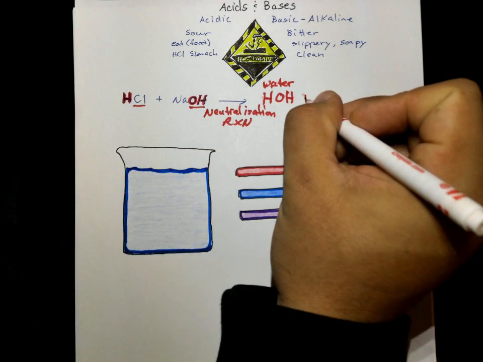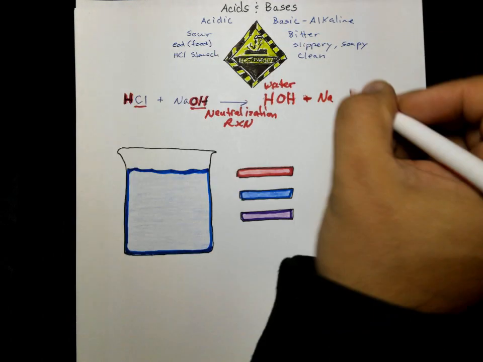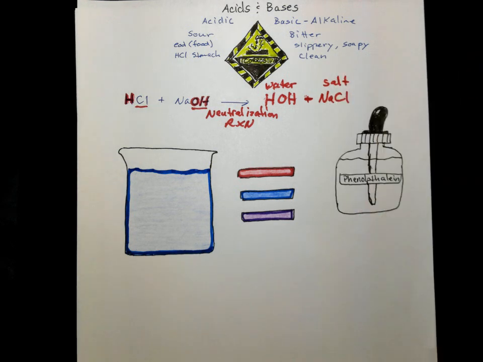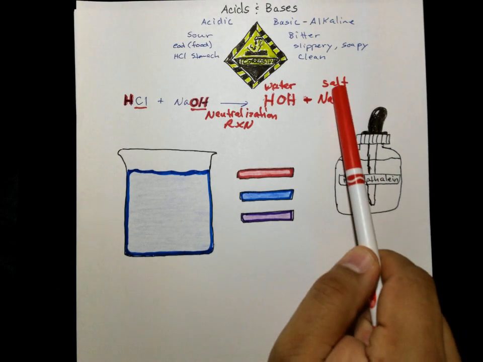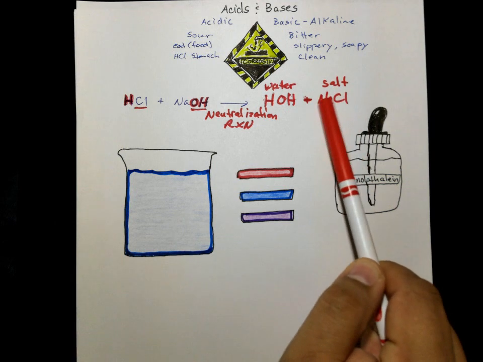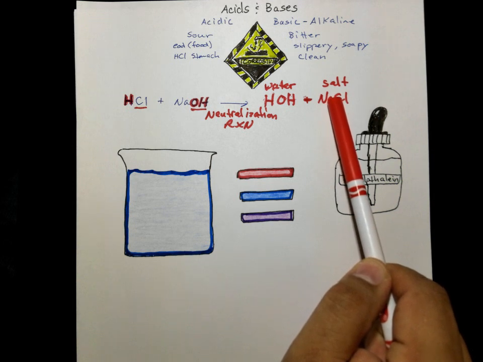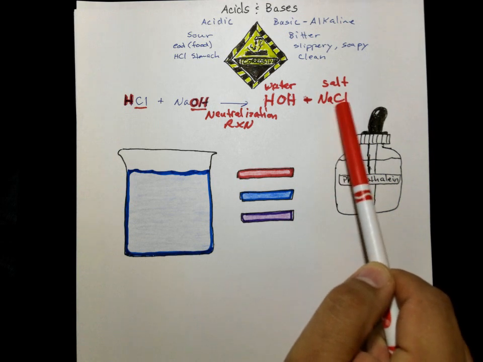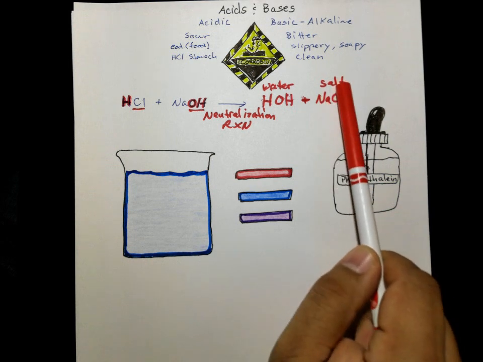And what else is formed? You form sodium getting that Cl, and this is a salt. So all acid and base neutralization reactions form the same two products every time. You form water, and you're going to form some sort of salt. NaCl is not the only salt on this planet. If you take group 1 and 2 metals and mix them with group 17 nonmetals, you'll always get a salt. We call them salts. You know about NaCl, that's the salt we eat, but there are other salts that we don't eat, but we still call them salts.